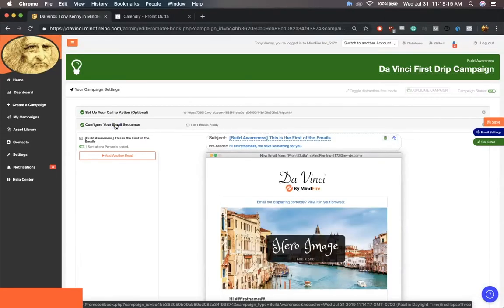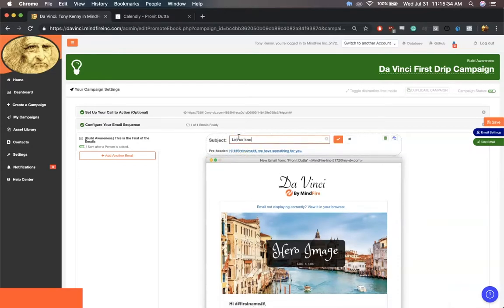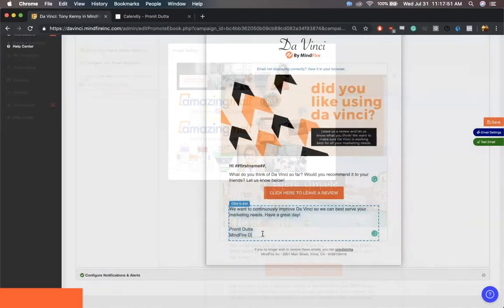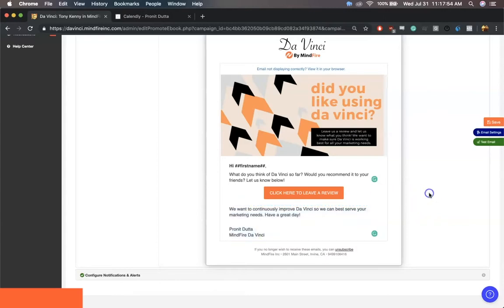The second section is where you will start creating your campaigns. In this example, I'll create a sequence of email follow-ups that will go out to folks once they've completed their purchase of Vinci. Editing the copy and images are very similar to capture leads and drive traffic campaigns. Once I'm done adding all the details of my email, I'll go ahead and select Save on the right, and then I'll open up the Email Settings tab right underneath that.